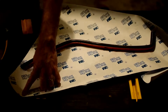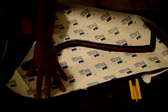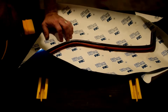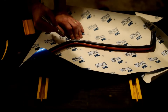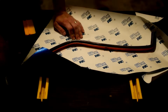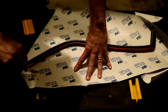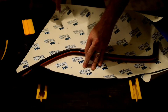And because of that, I'm going to take some of this off, right here, like that, just to give myself a good starting point. So the first thing I want to do is pull some of the backing off of the wrap, but not all of it. So I'm going to grab it right here and just score the wrap a little bit, because this is really what I want to take off. So I'm just lightly scoring the back of it.